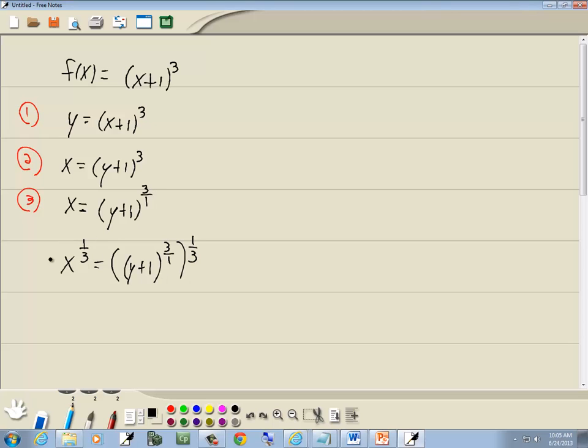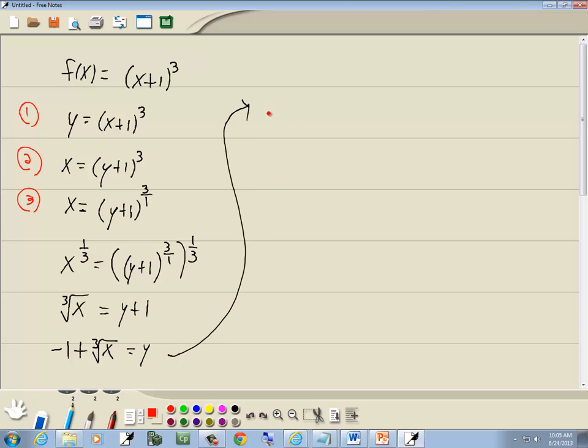We don't need to worry about putting a plus or minus on the other side because the exponent up on top here is odd. Remember, if it's odd, then there's no plus or minus. Now, x to the 1/3 is the cube root of x. Here, these 3's cancel, 1's cancel, and we've got y plus 1. Take the 1 over, and it becomes negative 1 plus the cube root of x equals y.